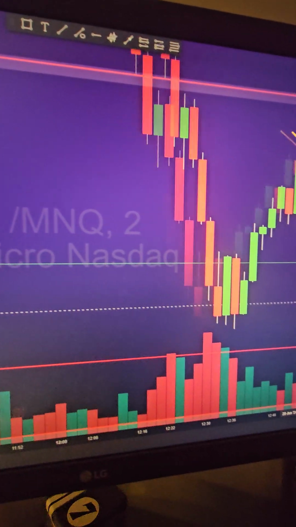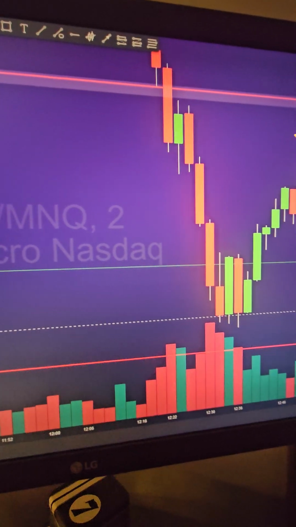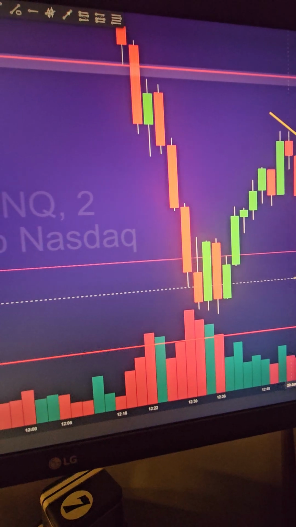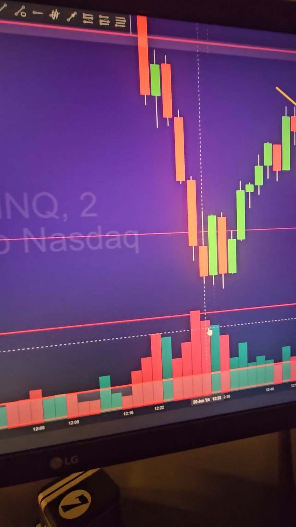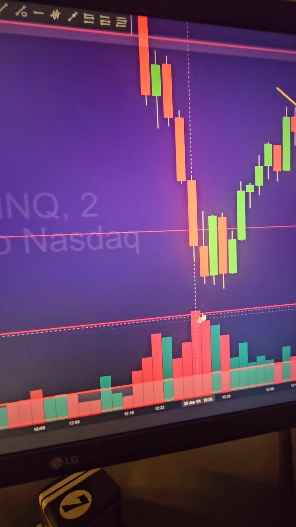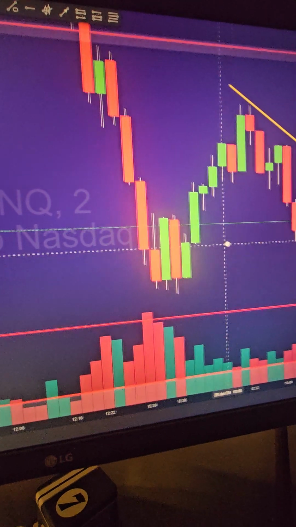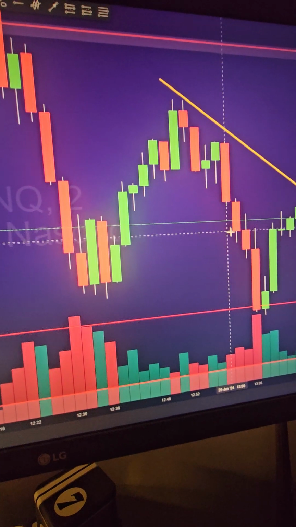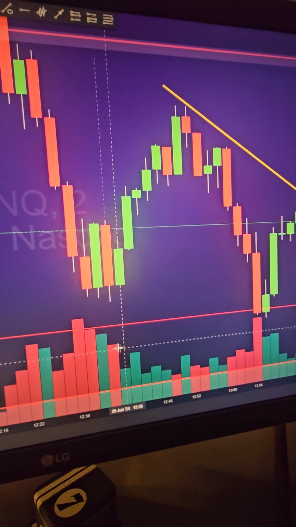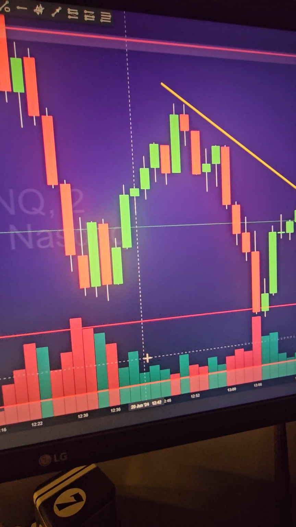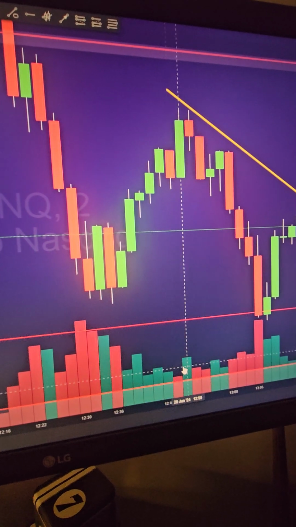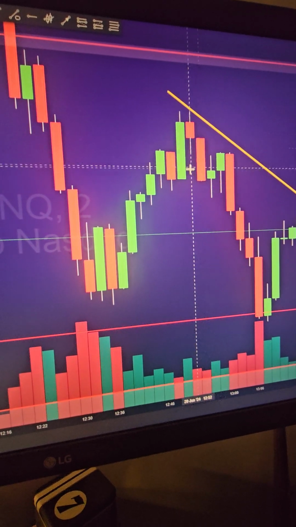So I'm looking for a reversal, and instead of just taking the first bounce, you have to wait for price to set up some sort of a structure. In this case, we had a spike in sell volume, like you see here in the red bar. And then we bounced up, and then we came back down. So we have another spike in sell volume. And then notice that after the red spike, the buy volume dies down. So it goes up while volume is dying down. That's not very convincing that this is going to continue to go higher.